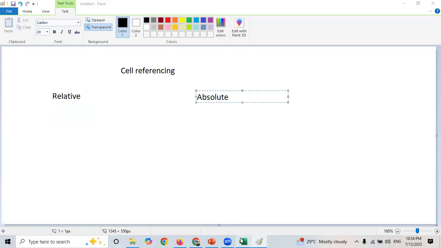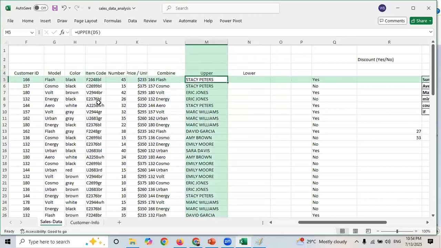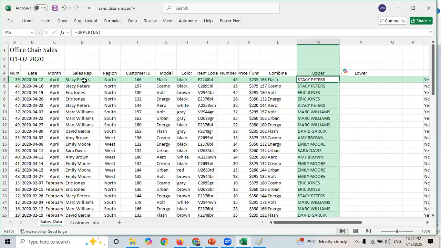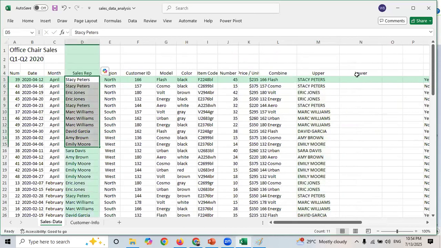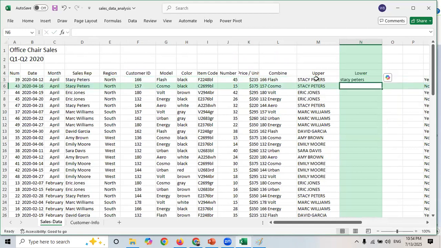Just like here, if I am using a formula like lowercase, meaning I want to make all these representative names lowercase, then I will use this LOWER function, using this first row, close the bracket and enter. So it has created this name in lowercase.